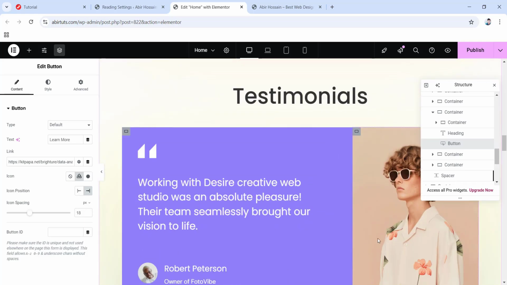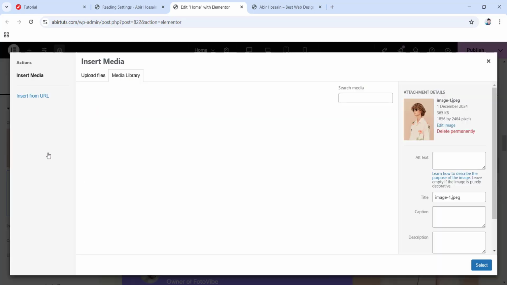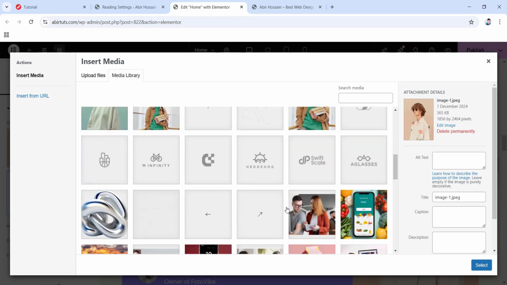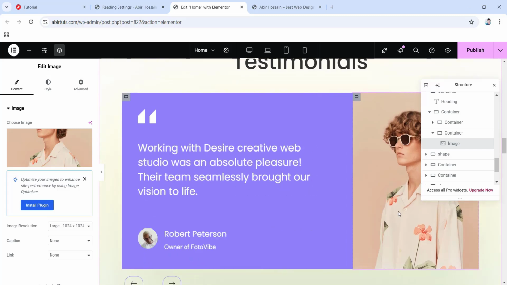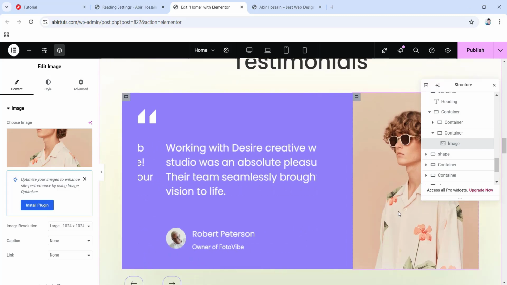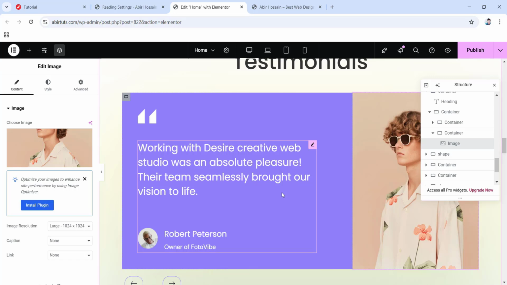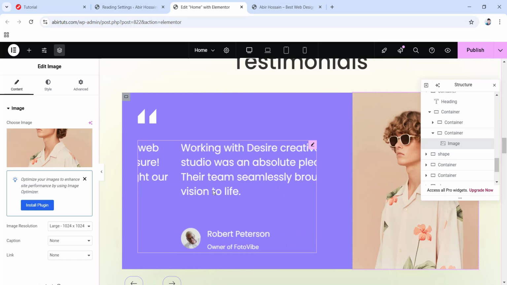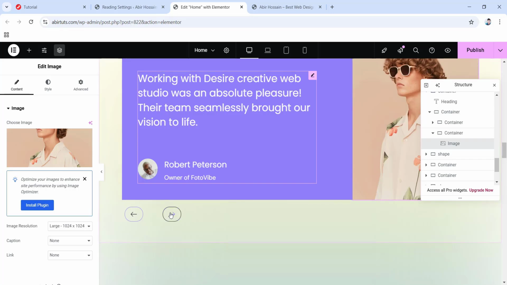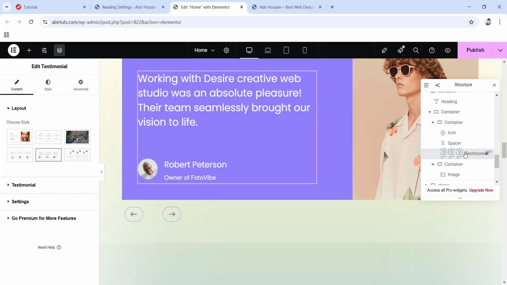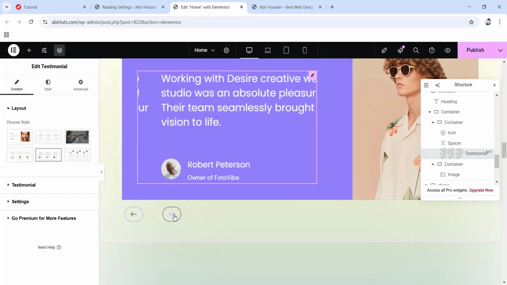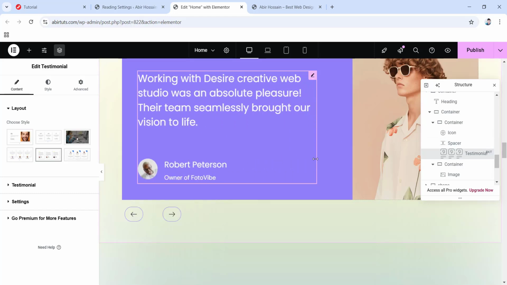So from here, you can change this image as you wish. So you can choose any other image from here. You can give your own image or the image of the testimonials, like the person who commented here. So you can choose whatever you want to do with your testimonial section and the whole website in general. So you can also change these testimonials, and we also have these buttons. So we're getting this from this testimonial widget. Whenever someone clicks here, they'll be redirected to the next testimonial, and you can add other testimonials if you wish.